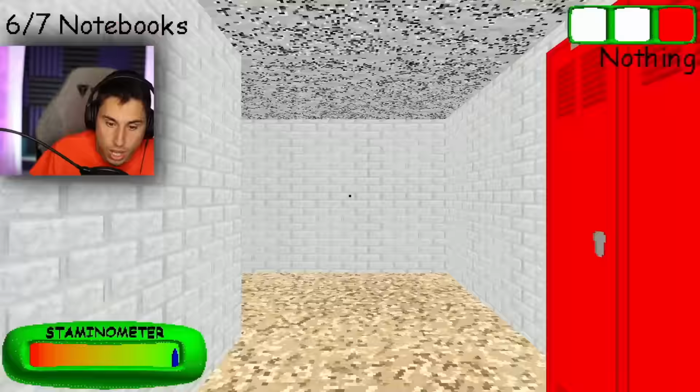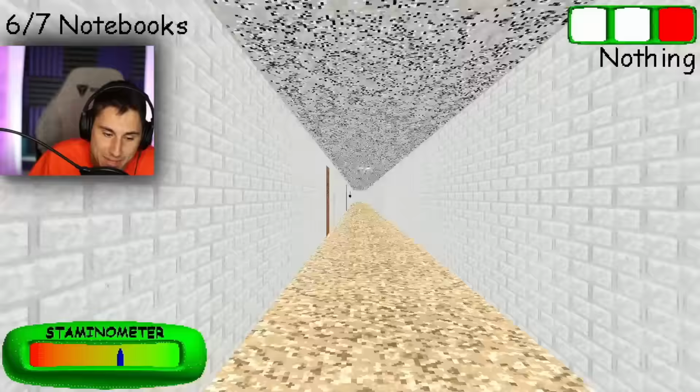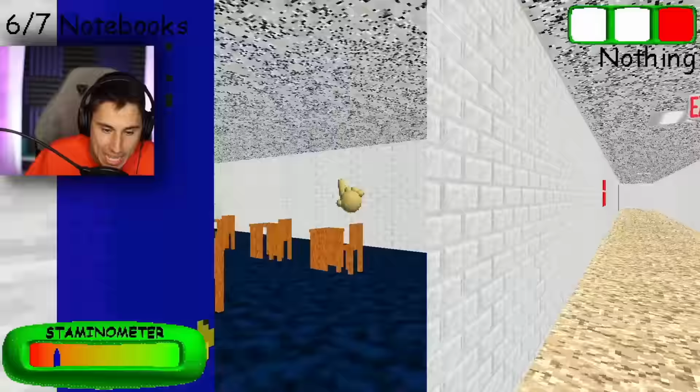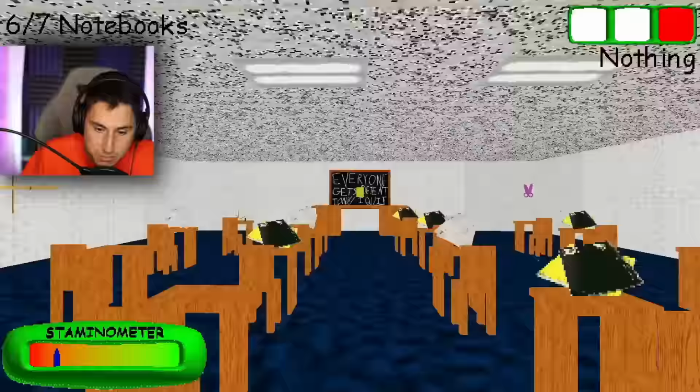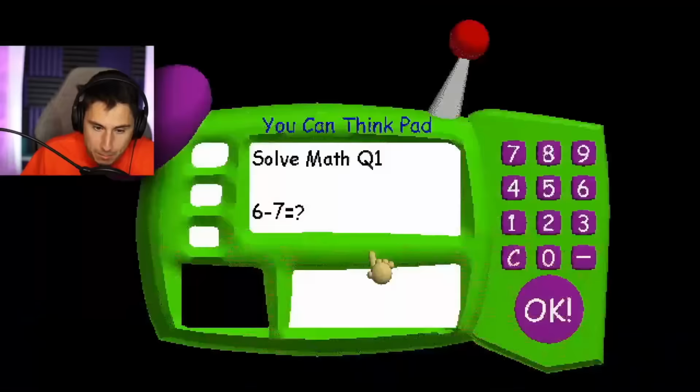Oh, Baldi's right behind me, dude. Baldi is right behind me. I don't think I'm going to be able to do this. He's so fast. I wish I had 1 more B soda. Oh, man. Well, you know what? I'm going to get my 7th notebook. Maybe the end message is a little bit different. I doubt it. But then, you know what? We're going to try this again because you guys told me I have to beat it because something different happens.